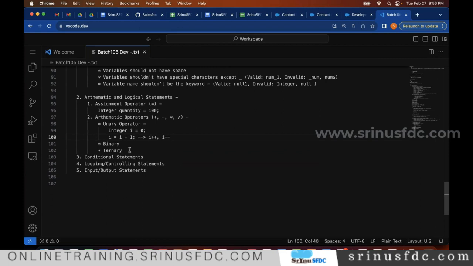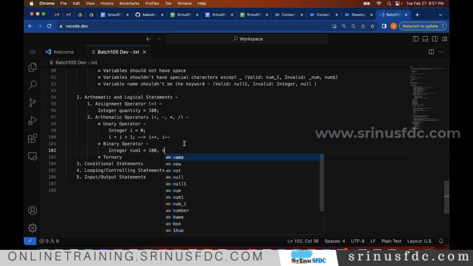Binary operator means we always deal with multiple values. For example, I want to add two numbers. Let's say integer, we have number 1 as 100, number 2 as 300, and I'm defining a result variable.